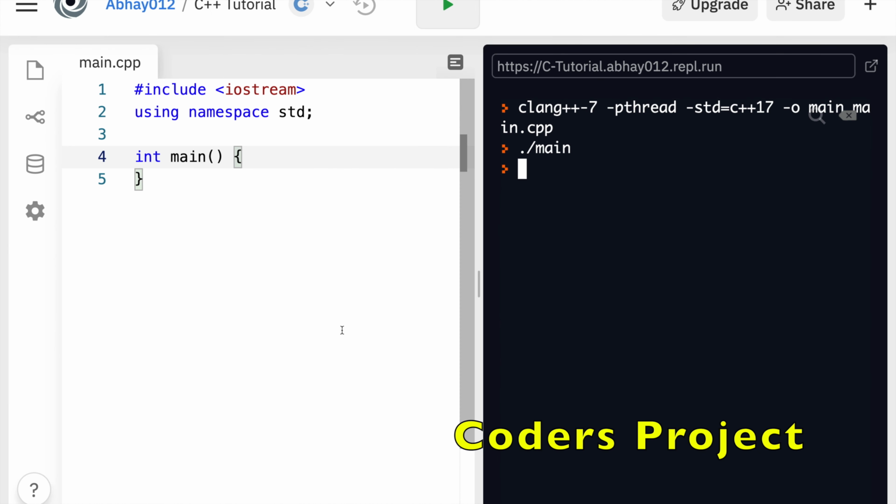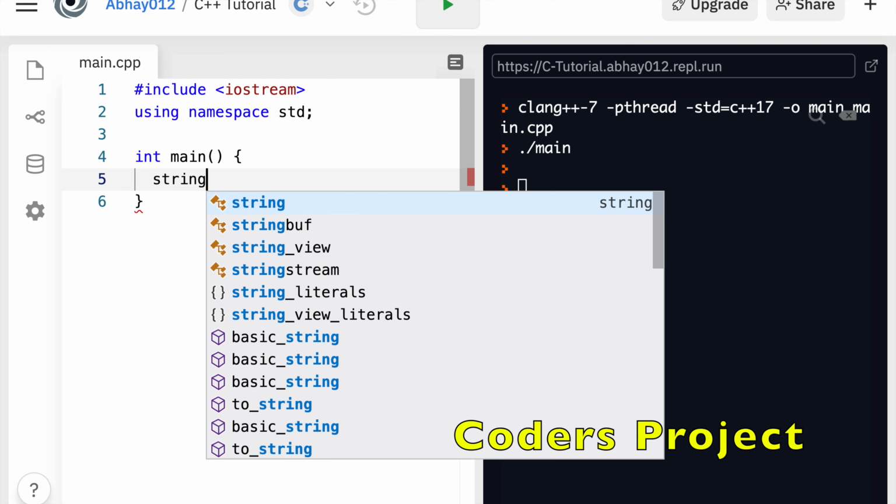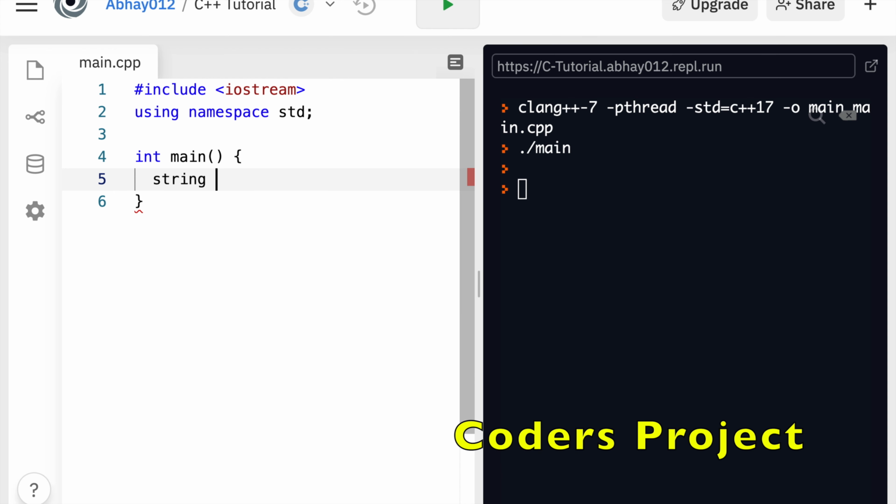Okay, so let's create an array with only strings now. To create an array, you have to specify the variable type. So let me take it as string for now, and then your variable name or array name. Let me take it as ARR1, and then open up the square brackets. And over here, I'm going to be specifying how many items I'm going to be storing in that array. So let me take it as 2 now.